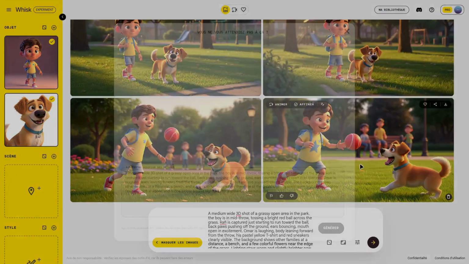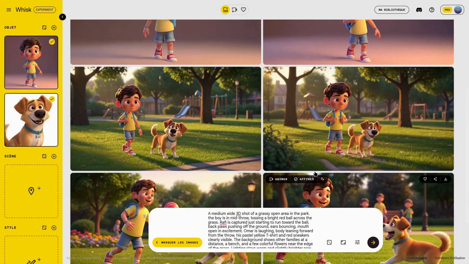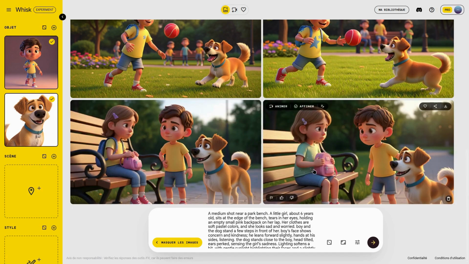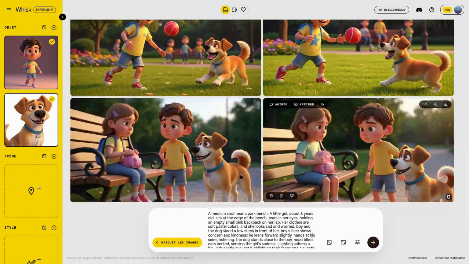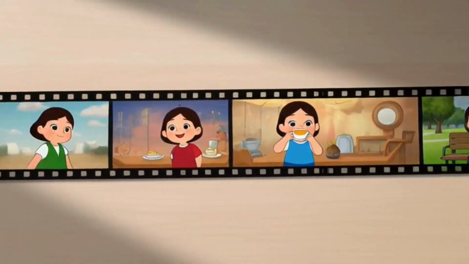Then you do the same thing for the third scene, the fourth scene, and all the remaining scenes. Copy from ChatGPT, paste into Whisk, click Generate. When you're done, you download all the images and drop them into one organized folder on your device, so everything is ready for animation. Once the images for all your scenes are ready, we move on to motion.